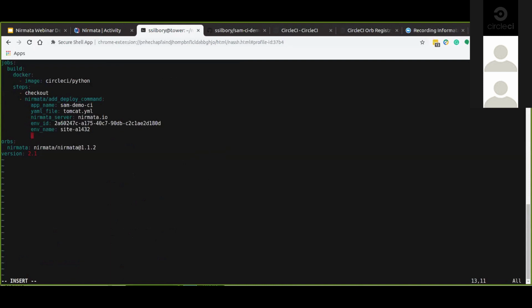So we're just going to add a step. We're going to spawn a shell and run sleep. This is going to simulate us actually running some sort of QA test.